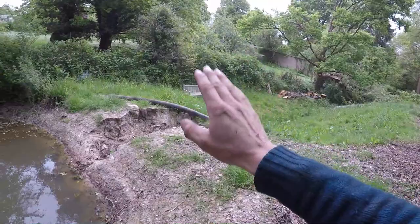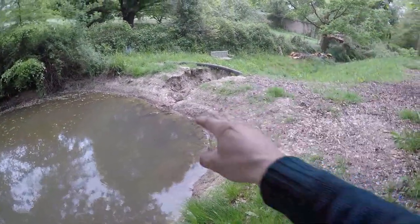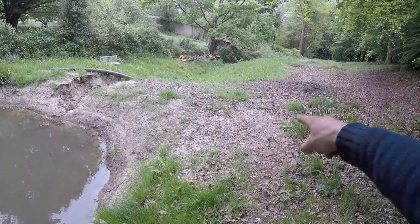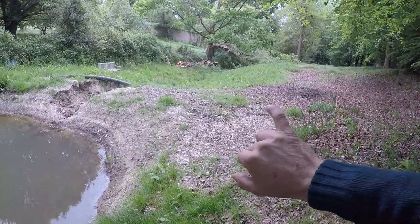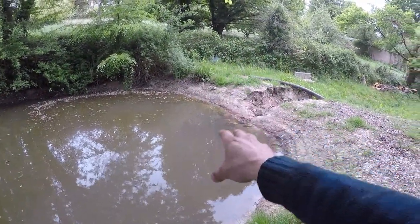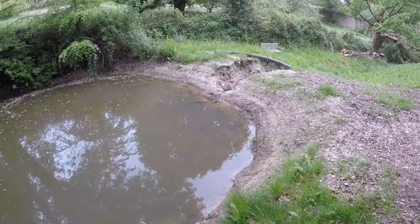On top of that, just in case, I'm gonna do a little shallow ditch around here, which is barely gonna be visible by eye once the grass starts to grow on it. It's gonna be about 1.5 meters wide and about 150 mil deep in the middle, so eventually when those pipes fail or whatever happens, the water will find a way this way, go around instead of washing that dam away. So yeah, we're gonna do that.